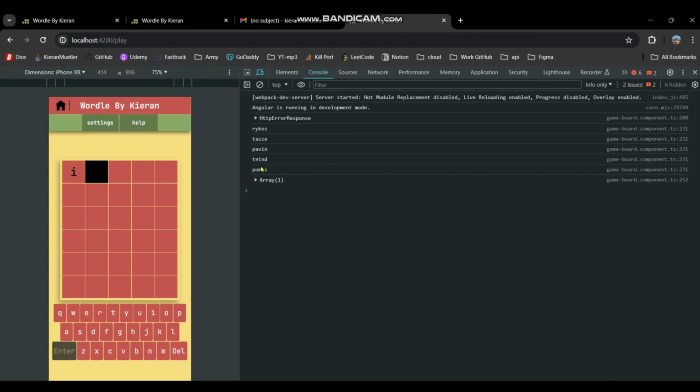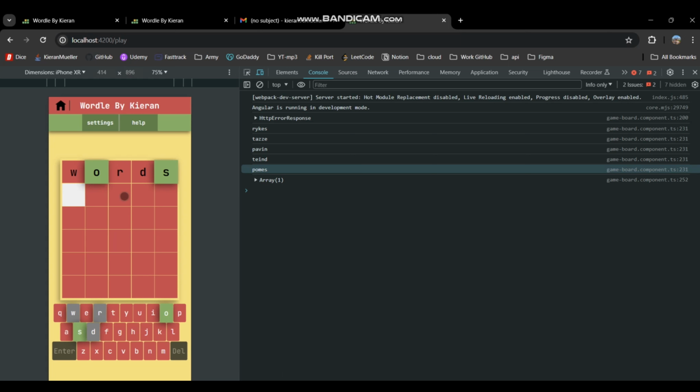Notice one, two, three, four, five words were attempted. This is because when you make a guess, any guess, there's a call to an API to check if that word is a valid word. So we can't just do this. The problem is that API is different than the random word API. So I need to first receive the random word and then check with the validator API to make sure that is a valid word to them. Because if we get "poems" and the valid word API doesn't recognize that word, you will never be able to get the word right because you won't be able to get a guess in for that word.